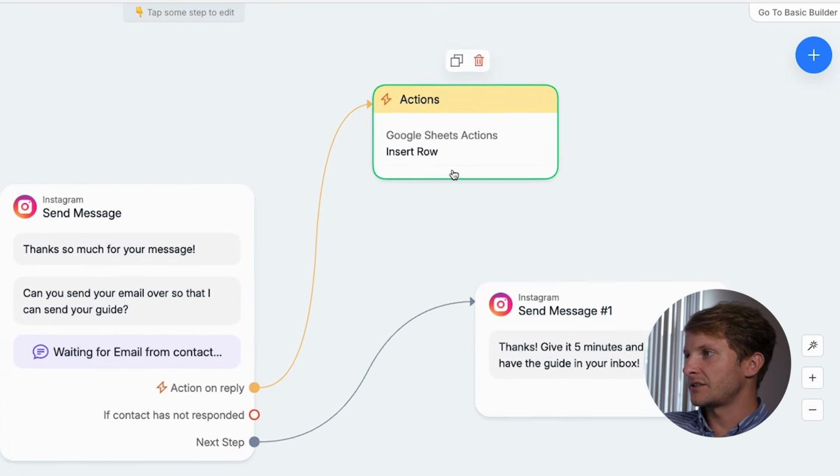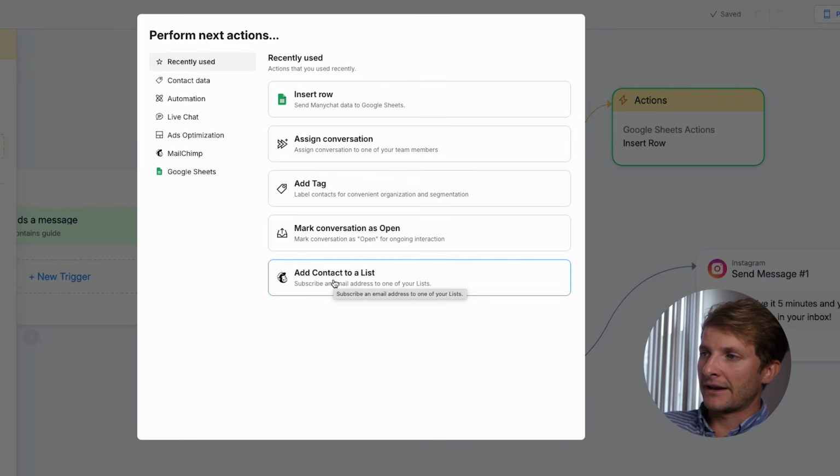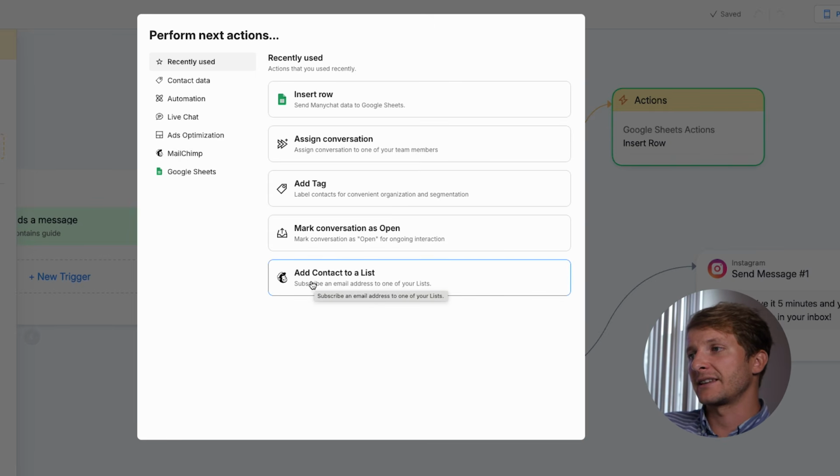Another thing you can do is just connect it straight to a contact list. So let's say I've also integrated this with MailChimp, and we also have a full tutorial about how to integrate with MailChimp. Or if you want to use ActiveCampaign, Kit, any other email platform as well, you should get some sort of combination just like this, basically add contact to a list. And then you can set it up in MailChimp or whatever email platform to say, okay, once somebody's added to this list, start this sequence where they get 5 emails in a row or something like that. So you can add them to your email campaign, which is really exciting.